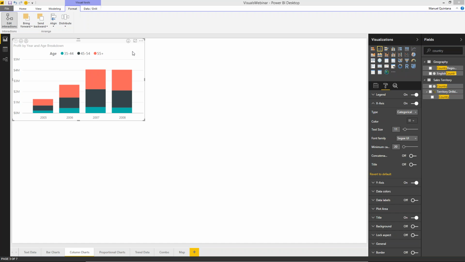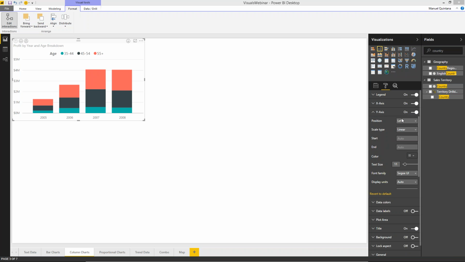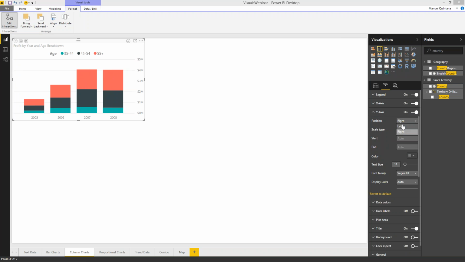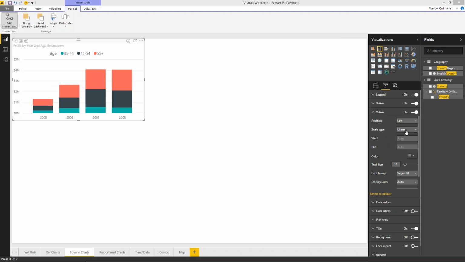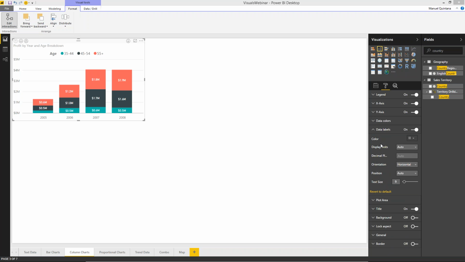We can see also under the y-axis, if we continue down, these are familiar fields, but we can adjust things. This is where we're talking about the monetary values here. Do we want it on the left and the right? Do we want to go from a specific range, only from 0 to 4 million? We can exclude that. We can change color and, of course, text sizes. Now, as well as the legend, as with other things, for the data colors, we can change the representation of this. Or, when we turn this on, just note that we have this capability of changing orientation.